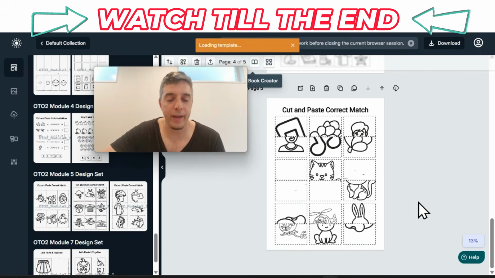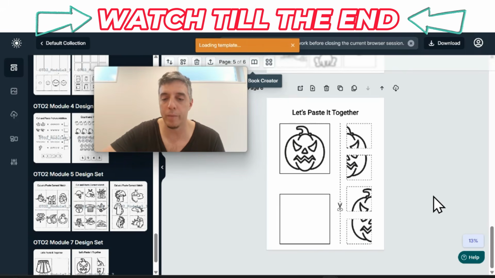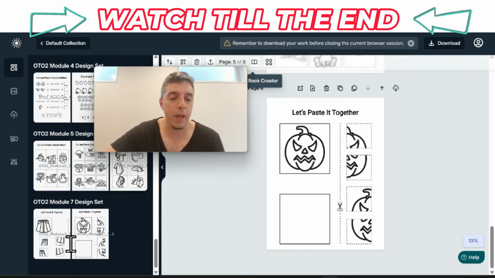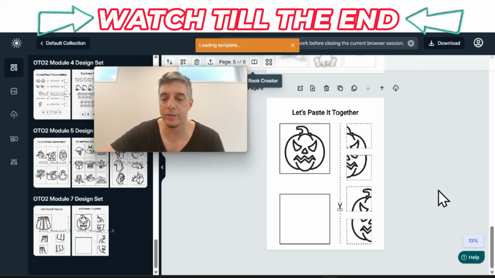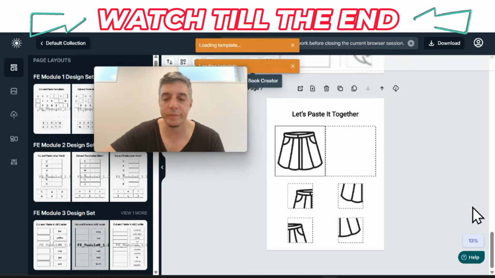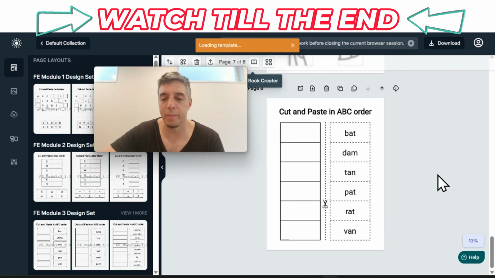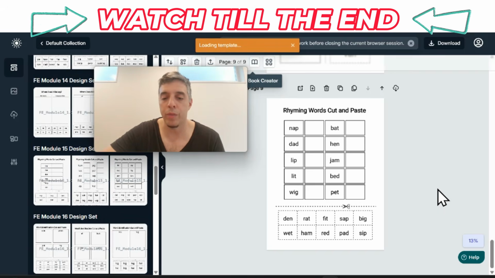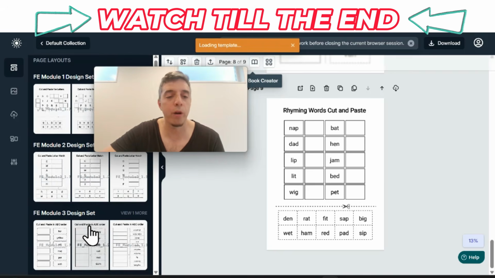And I think we have a Halloween one coming up next. This is really cool because they have to cut this part out right here, and then they have to assemble and create the exact same shape that's up here. This jack-o'-lantern. Let's use this one here with the dresses. Okay, and you have all these different presets and templates that you can use to create your book. And without even trying, you can create a book really fast.